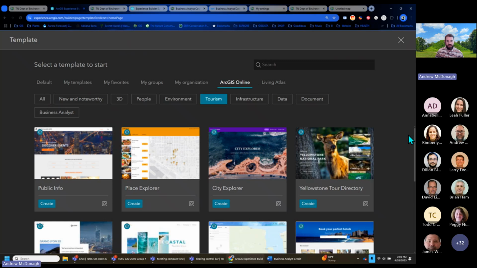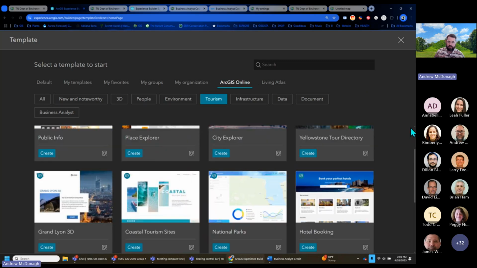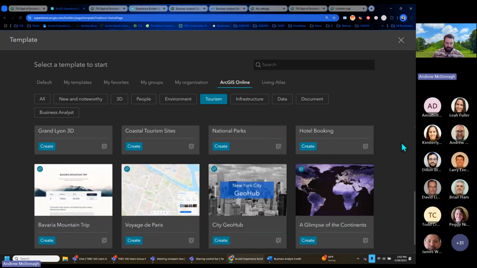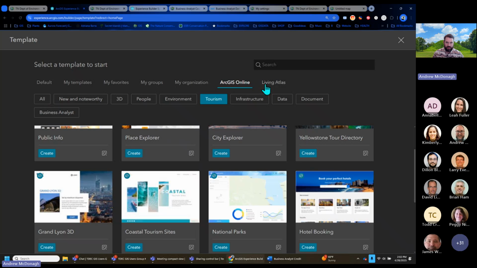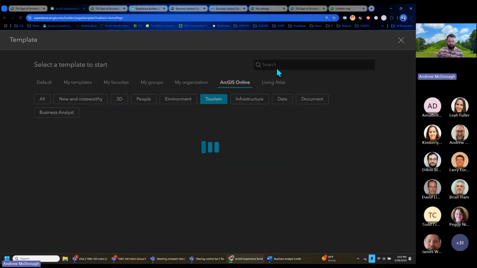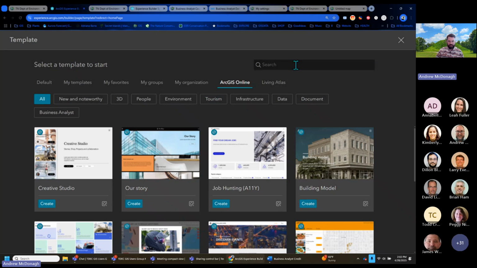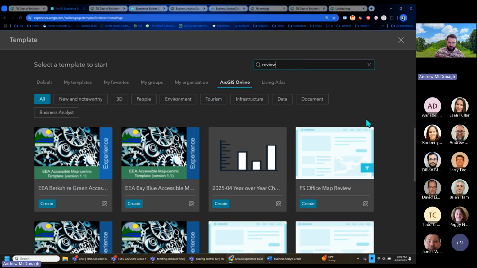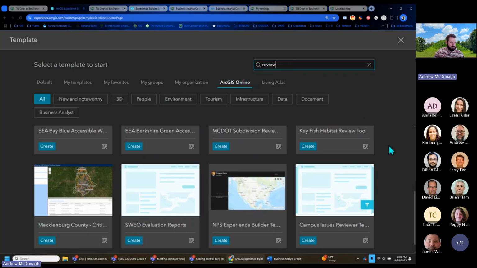So I know a lot of us use story maps to explain the projects we've done. The hard part about story maps is you get that unlimited scroll effect sometimes if your project gets too deep. Experience Builder is a really great way to set up multiple pages that are dedicated to each topic. So instead of having to do a story map within a story map, you might just have a multi-page document. And that's a great way to do stuff. Let's see, maybe if we do something like year in review, something might come up. Also, reviewers and different ways to do map editing and such on here.